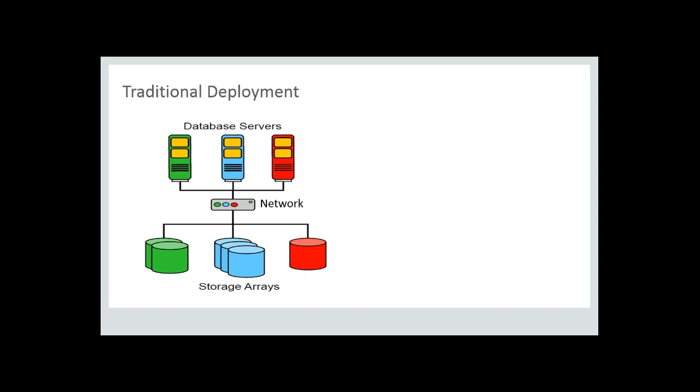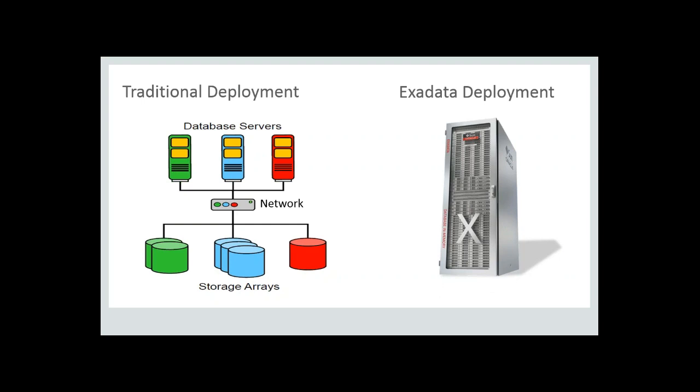So what Oracle did is, in 2008, Oracle collaborated with HP and came out with the first Exadata machine. Oracle began to look at ways to eliminate this bottleneck. The bottleneck is between your disk and the database server. So Oracle came up with a single machine.